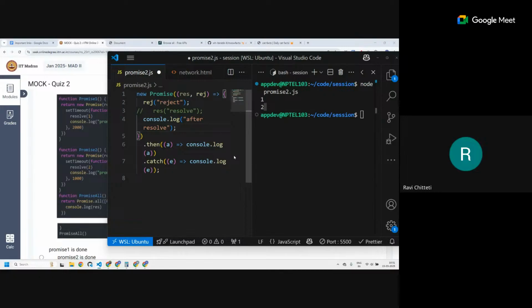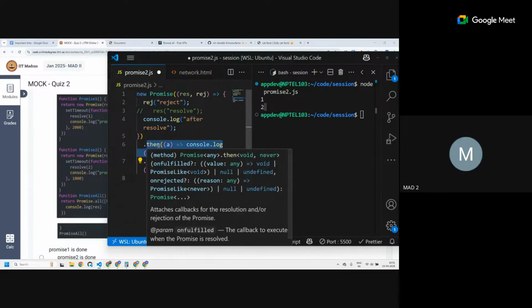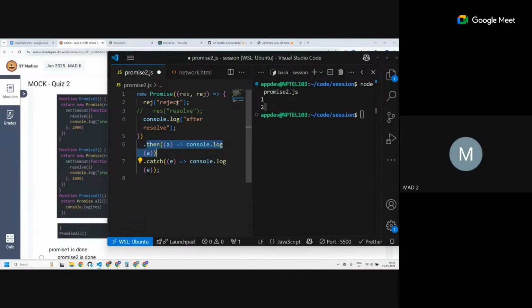Console.log gets printed first. This is not printing anything, this is just rejecting the promise. The print statement happens only when I say dot then or dot catch. That's when the printing happens. So everything inside the promise gets executed first, and then whatever was the value, I can print that in the dot then or dot catch.